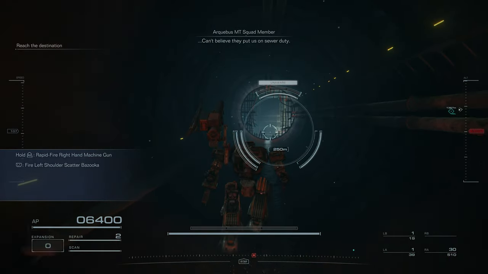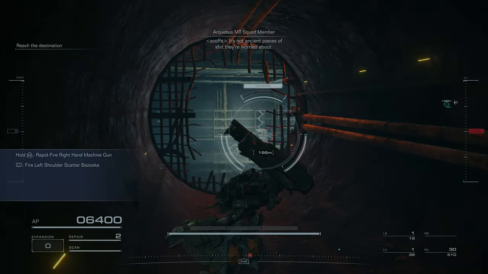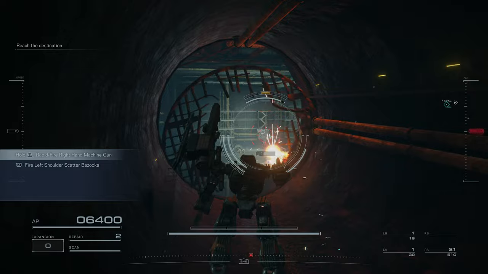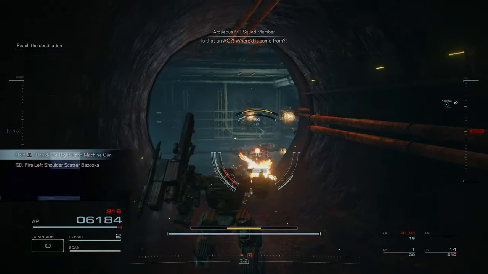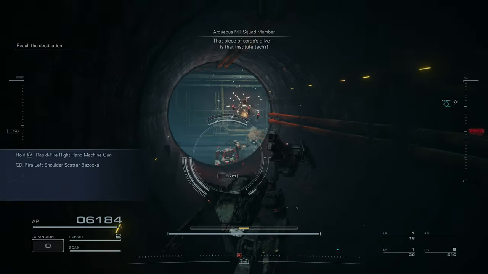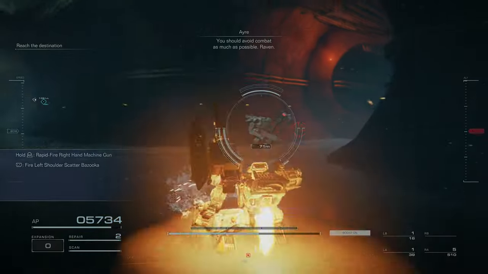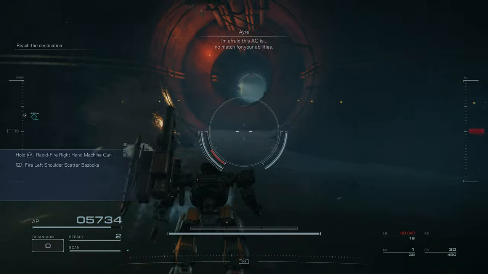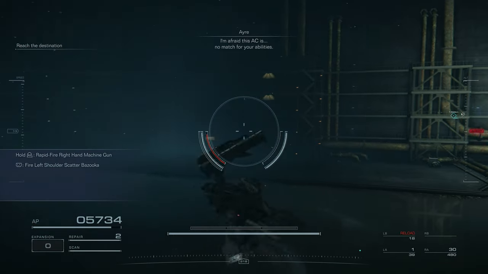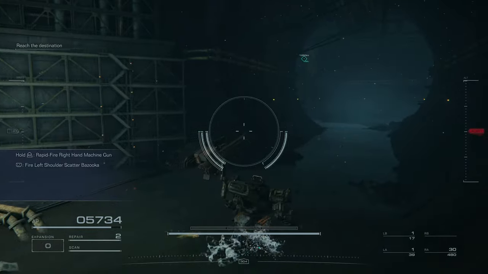They put us on sewer duty. Is that ancient piece of shit they're worried about? Is that an AC? Where did it come from? That piece of scrap's alive. Is that Institute deck? You should avoid combat as much as possible, Raven. This AC is no match for your abilities. Yeah, no kidding. That spread bazooka's kinda nice, though.